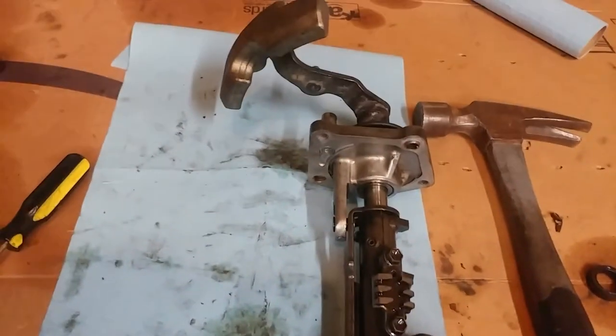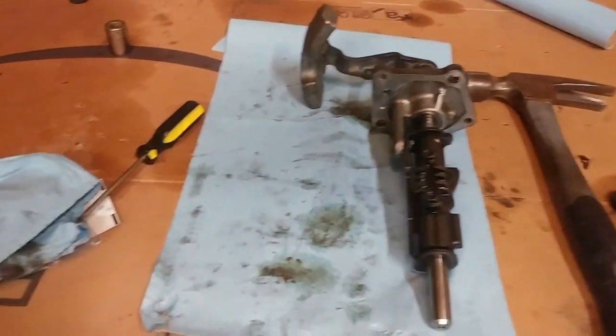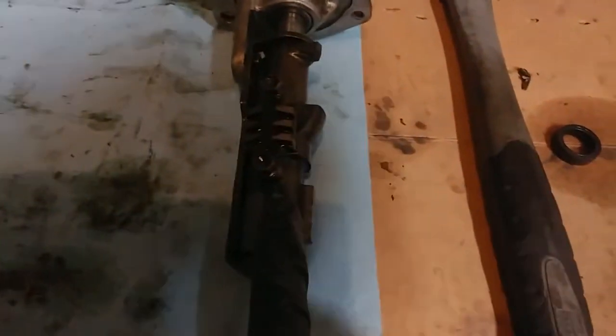But essentially, just slide everything back together. This piece off this top plate slides into this notch, and then you pound your pin back in. So yeah, got it put back together. Wasn't too difficult. I mean, it kind of was.